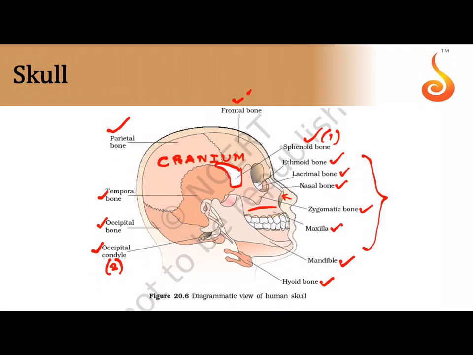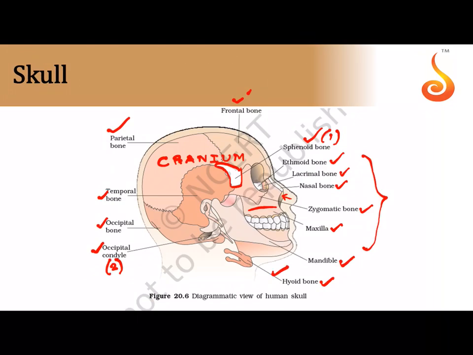There are totally 8 cranial bones and there are totally 14 facial bones, like we saw. When we talk about the skull, you have to include the bones which you find in your middle ear, that is malleus, incus and stapes, and you have to include what? You have to include the hyoid bone. So it is 22 plus 6, because there are 3 bones on this side of your middle ear and 3 bones on the other side. So it is 28 plus 1 hyoid bone. There are totally 29 bones in your skull.